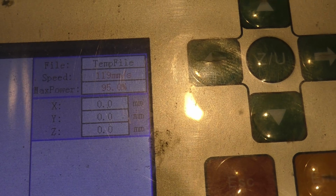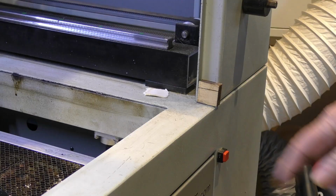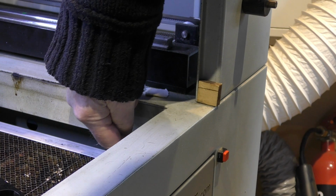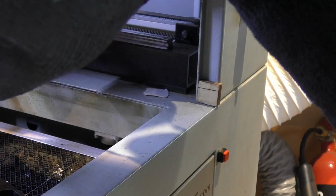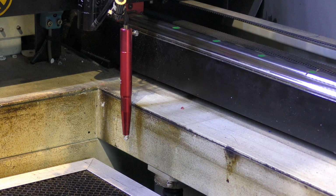Now, a long time ago, I decided that that pen was pretty useless. I could achieve the same thing and have my table zero wherever I want. You watch the table coming up. Click. And there we go, I've now set zero at that point. So I've duplicated the function of that switch, with my own switch, so that I can set my table zero to anywhere I want without using this. That's why I've been able to throw my autofocus pen away. For new users, it has got a function, and it is very useful, provided you understand that it has limitations.